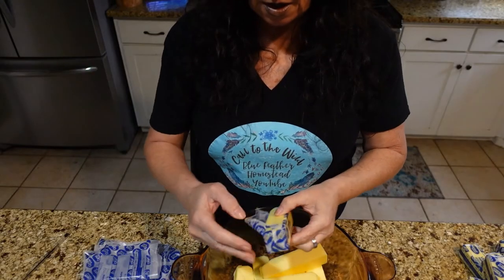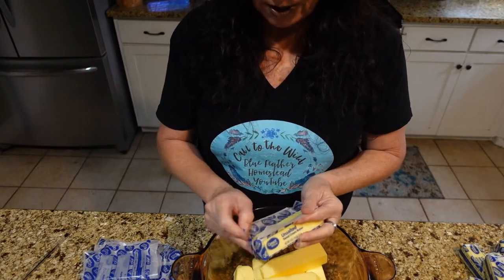The better the butter you have, the better your ghee is going to be. I prefer grass-fed butter and that's usually what we use, but I did find a sale — I'm always trying to find sales — and I just couldn't pass it up. I have this butter here, unsalted. I have five pounds that I'm going to do — six pounds total. I've got five pounds of unsalted and one of salted, and I'm going to go ahead and melt all those together today. I'll show you how to do it, so I'm just opening these up and dropping them in my pan.